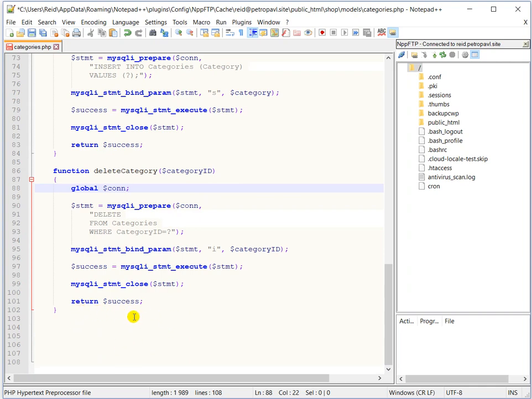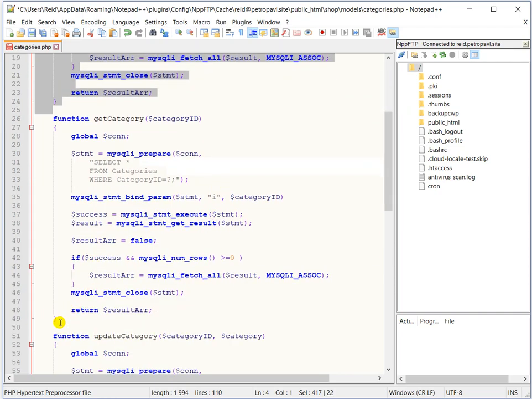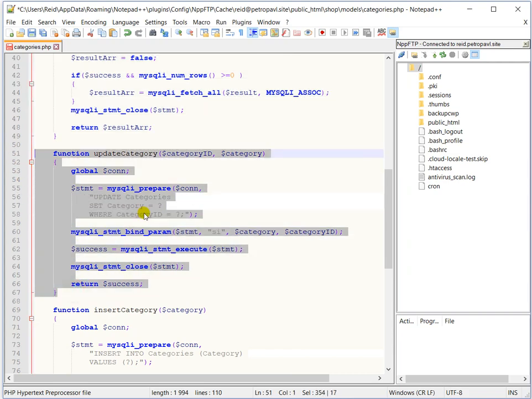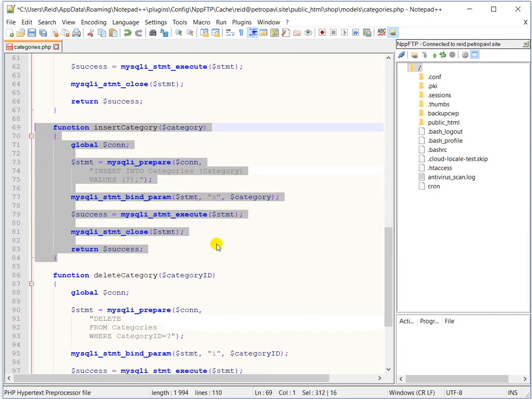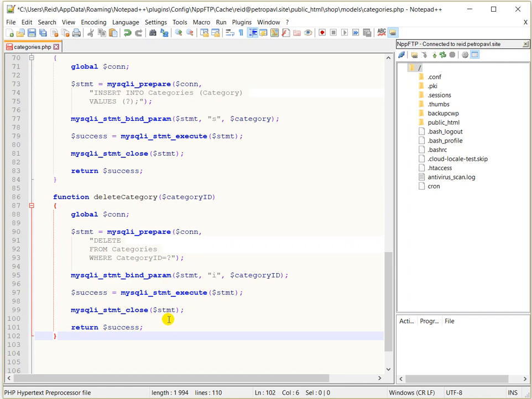Okay, right, so those are the basic functions that you need for a model. You need 2 selects, one to get everything, one to get a specific record, one row, one to update a row, one to insert a new row, and one to delete a row. Now in practice you will have more than just these, and you'll have more complicated ones. You will also need to probably have some which join to other tables, but we'll cover that later.